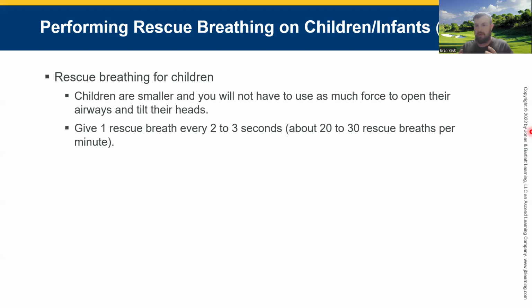So when we open these little people's airways, I'm trying to think how I can explain this. Do your index and your thumb. Let's just pretend that's your adult airway, right? If you cut that down to where your index finger is sitting in that notch, that could be a child or infant's airway. A lot smaller. They're not near as formed. The lungs are not as developed. So if we crank it too far back, we're going to cave in that airway a little bit and make it smaller, which we don't want to do. Or if that head is dropped forward, it's going to crimp that airway off. So it's really important that we get that neutral sniffing position.